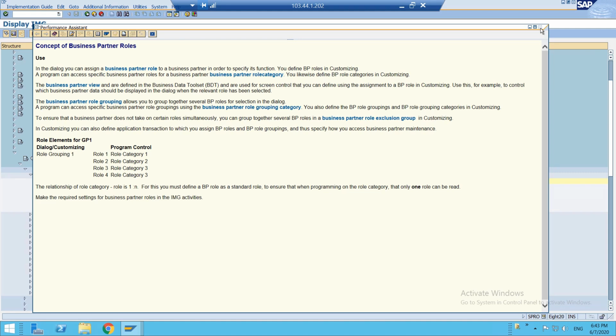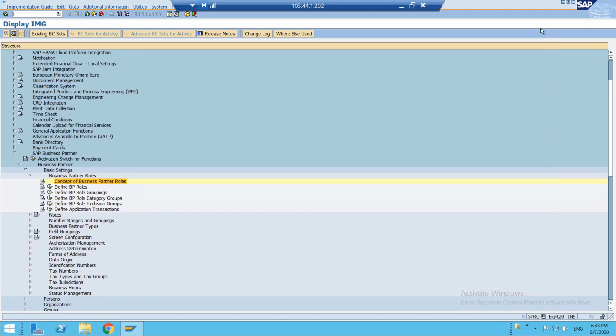Earlier in the ECC system, if we wanted to create a vendor and a customer, we used to have a separate master data for vendor, which will have a separate number. It has a separate number for customer. But here in business partner, all these different roles can be created under the same business partner.